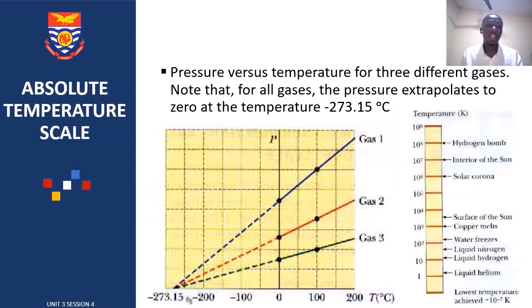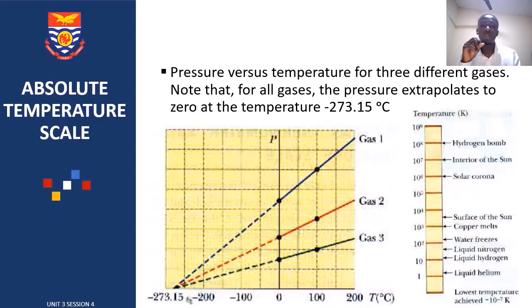Let's look at the absolute temperature scale. So if we use constant volume gas thermometers filled with different kinds of gas or at different pressures, we will still measure the same temperatures. That is why a constant volume gas thermometer is very useful. And an extrapolation of each of their graphs to 0 pressure occurs at the same temperature.